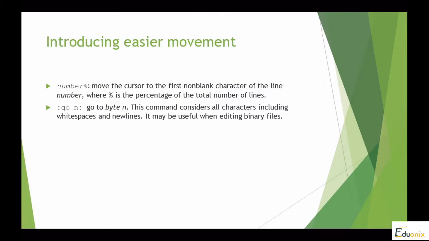Now Vim offers another feature of file navigation. You may have learned before in Vi that you can move to a specific line number by using the line number followed by a capital G. You can move to the first line of the file, the last line of the file, and so on. But Vim provides a new feature, which is that you can move to a specific percentage of the file. What does that mean? Well, Vim uses the line count in a file to calculate the percentage of the file.